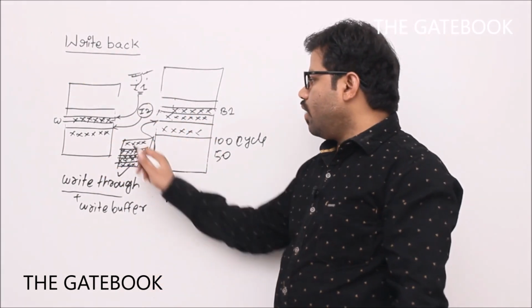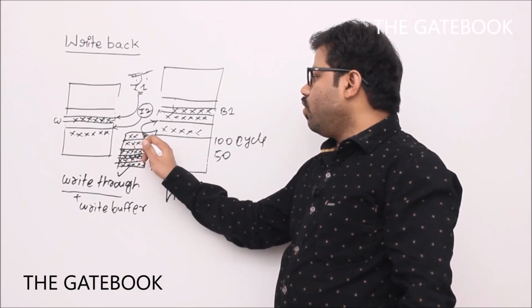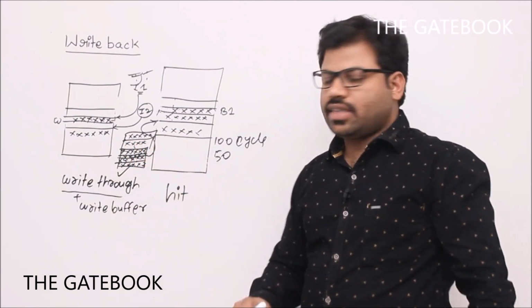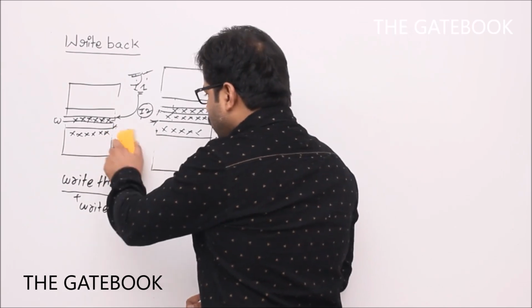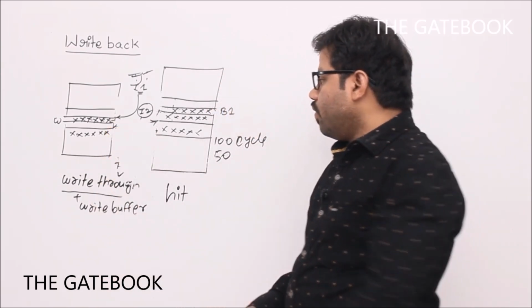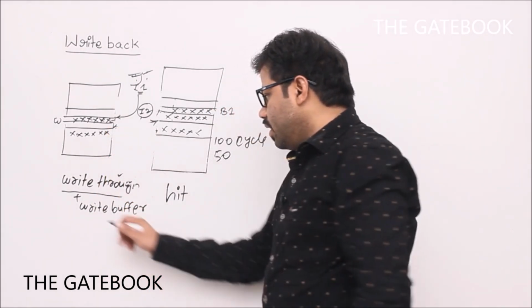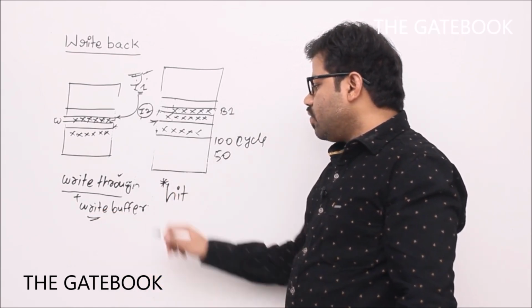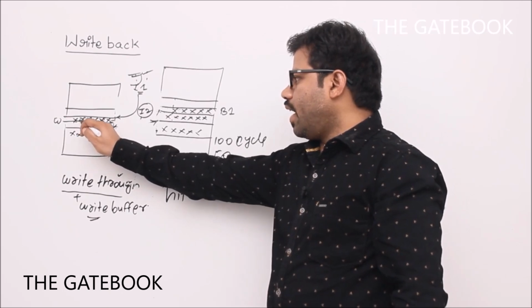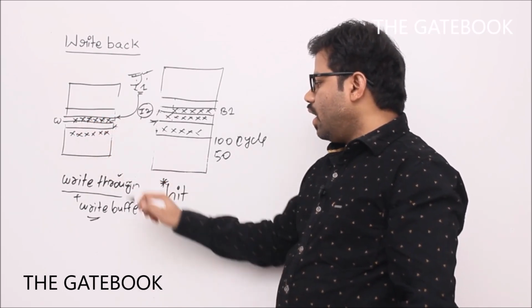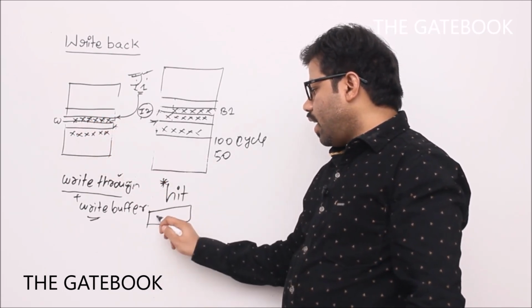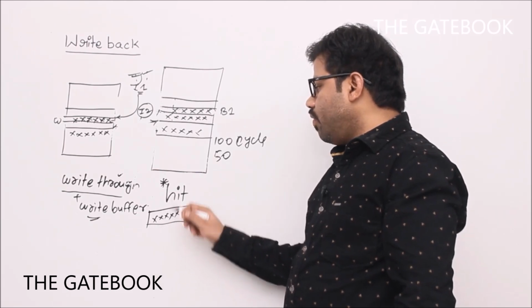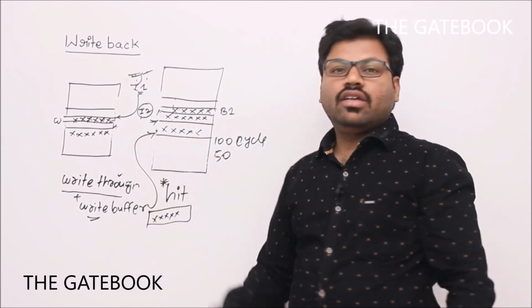Understand? Two reasons. If there is no space, then where do you keep the next data? Understand? That is about the write buffer, right? Now we have not completely discussed the write buffer, right? Write buffer, finally the hit case. In the hit case, what do we do? We directly come to the cache and we update the word and we keep the data in the write buffer, so that whenever the write buffer gets time, it will write in the memory.